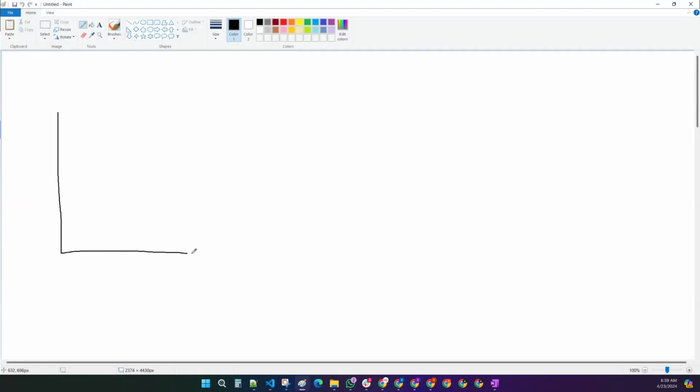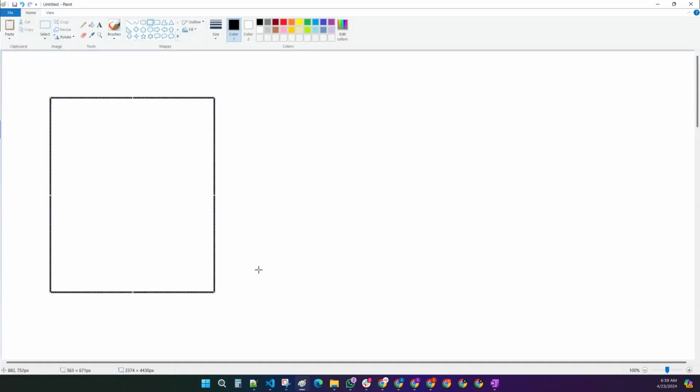Assume that we have a cloud storage bucket, and inside that we have two CSV files.